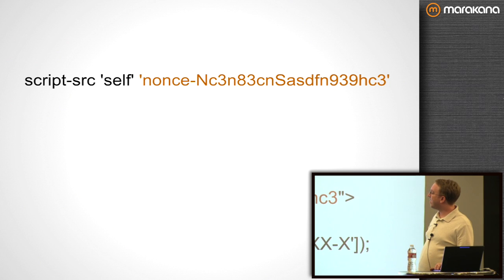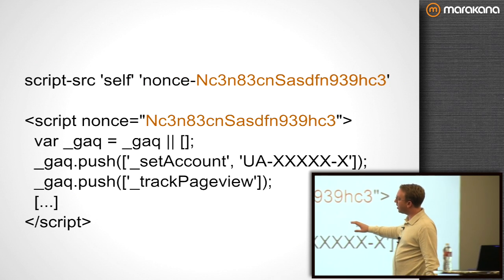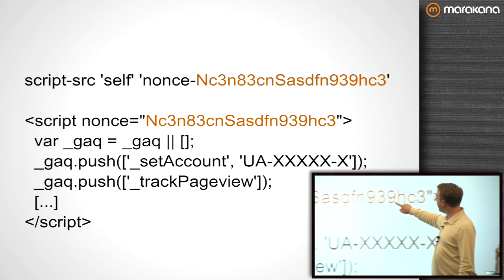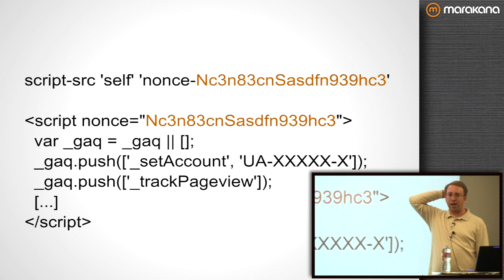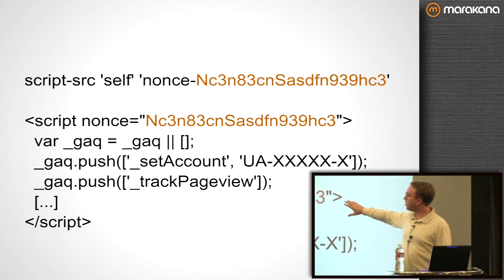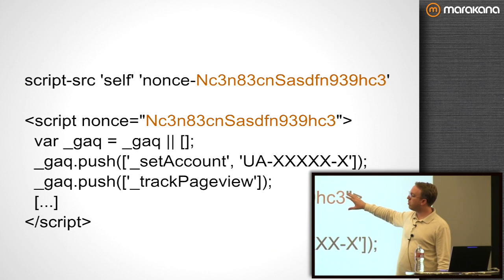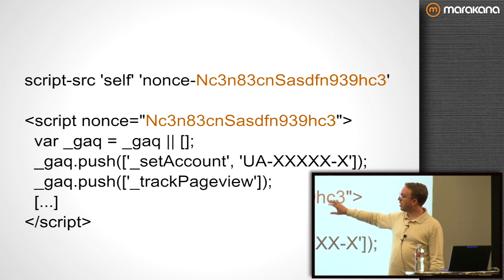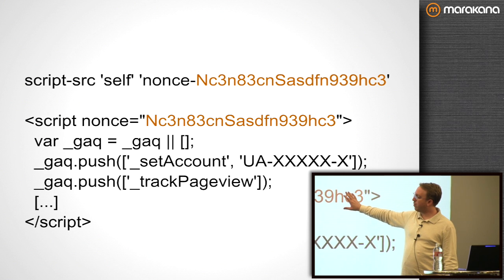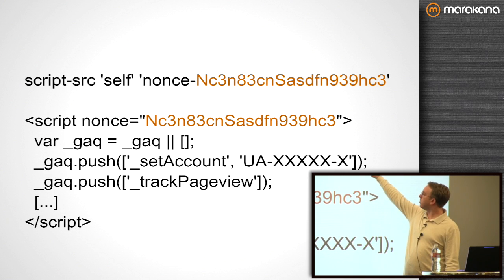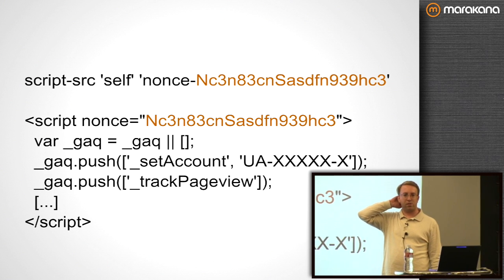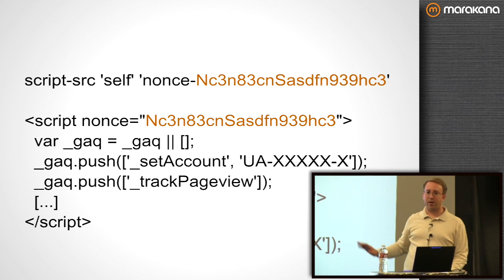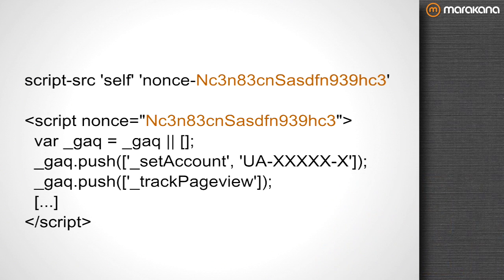So what do you do with this nonce? What you do is you take your inline script and you say, I know the nonce, here it is, and this thing matches this thing. Because the nonce is here, the browser can reason, oh, this must not be the attacker supplying this data, because the attacker doesn't know the nonce. Given that the nonce has been associated with this script, it's okay to execute. Does that make sense? This feature of 1.1 is very popular. People are very excited about this.